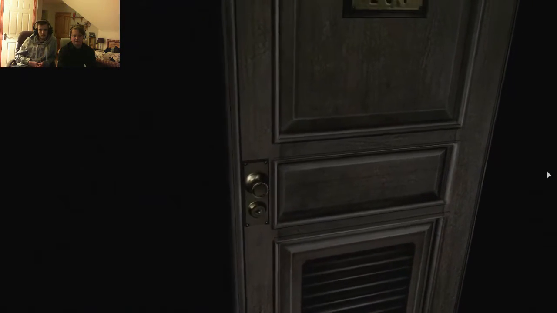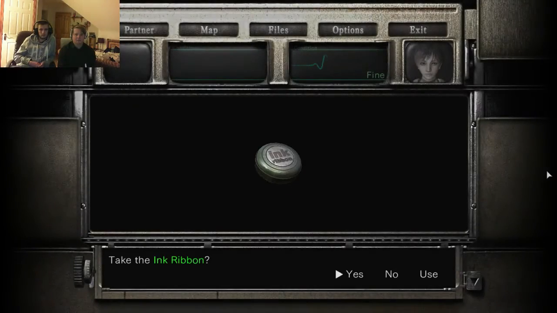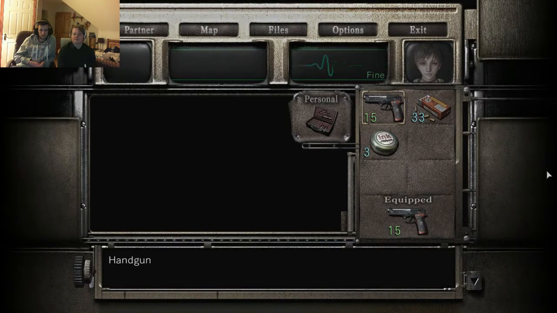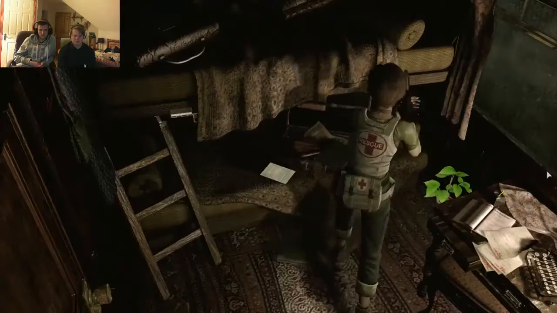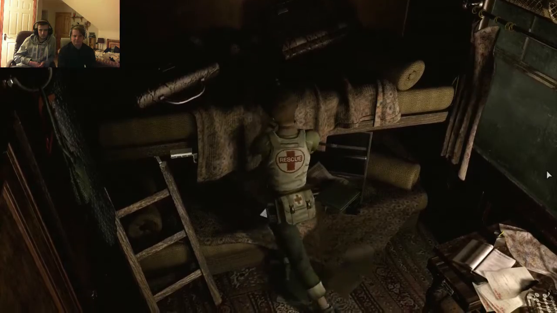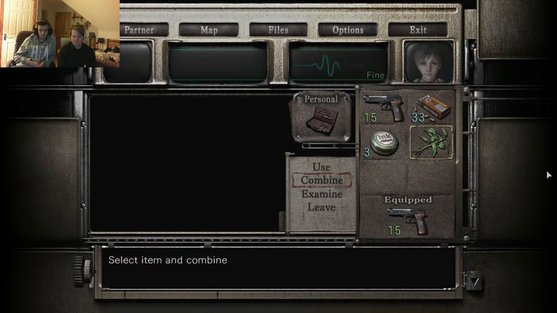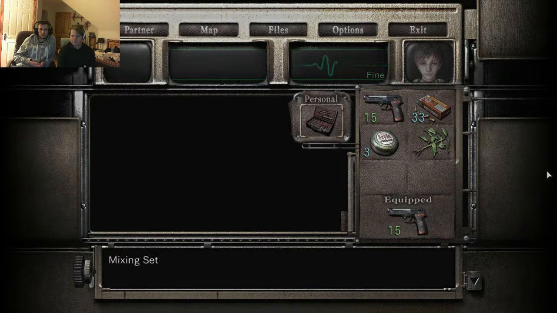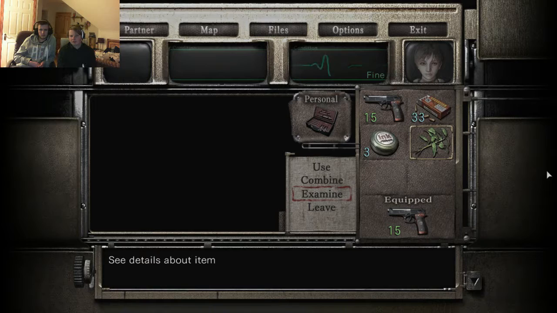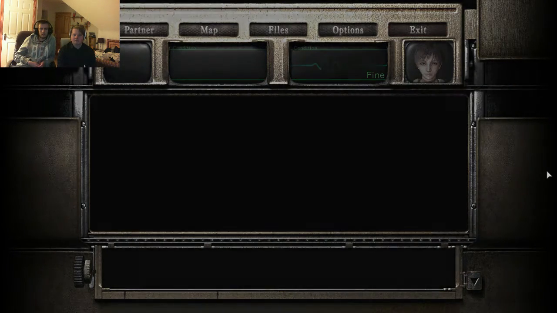Room 201 is unlocked. Imagine if there was 200 rooms in this whole... Oh, save Harry! Sweet! All right, we took the ink ribbon. Let's have a look. Ink ribbons hold 3 spaces in these games. Used to just hold 2 in the original. We've got a green herb. Okay, click examine on the herb. So pretty much the personal medical thing might be for making other serums in different rooms. Maybe check that thing on the bed, it might be something to do with it.